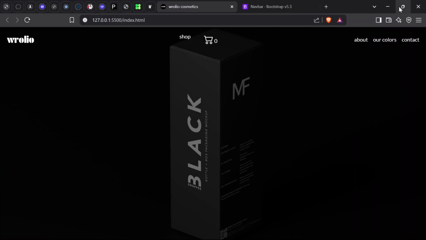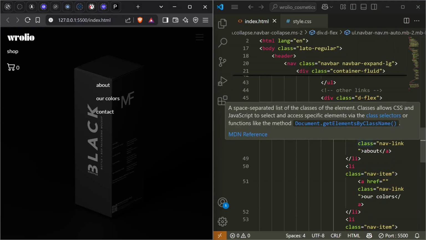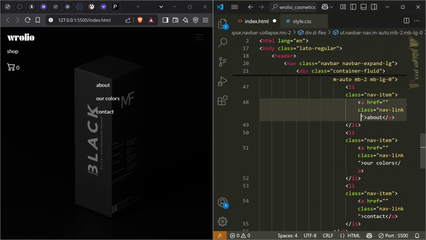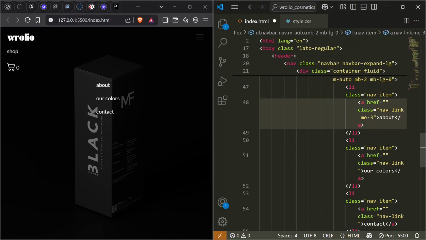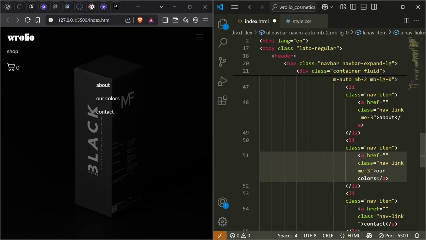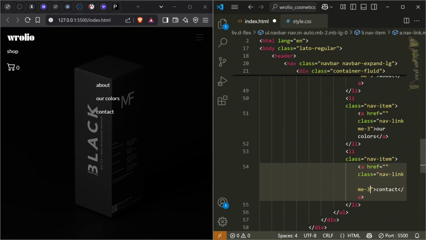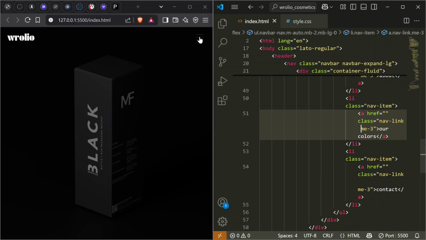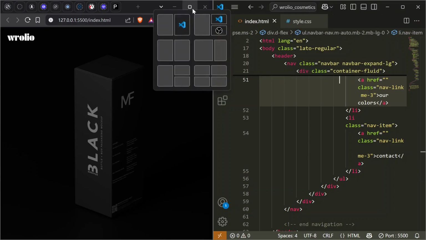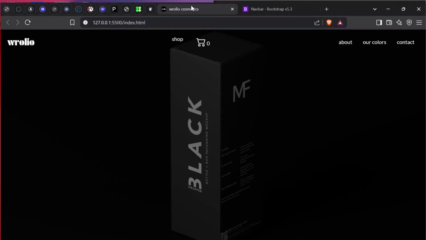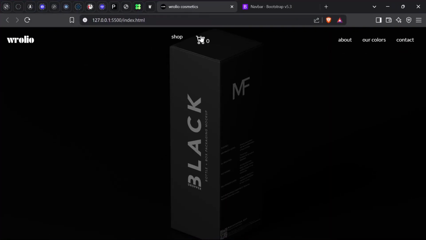I feel it would be best if we add some more spacing at the end of each link. Margin end. Okay, let's correct that. There you have it. Although this leveling might look cool, we'll correct it later.